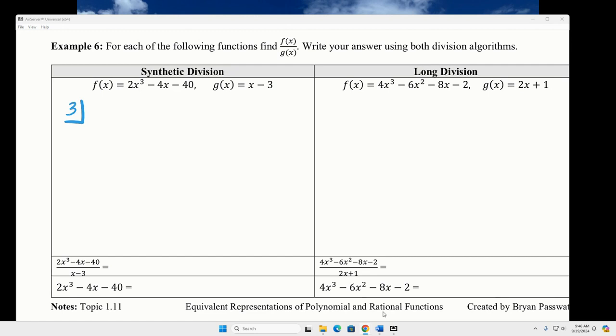If you're looking at the bullets on your paper, the coefficients of the dividend, which is this, go to the right of the box. Now you have to be super careful. If there was a term that was skipped, what do you fill in for it? A 0. We did have a term that was skipped, the x squared term. So when I write my coefficients, in the place where x squared would have been, we have to put the 0, or you're going to be doing the wrong division problem.